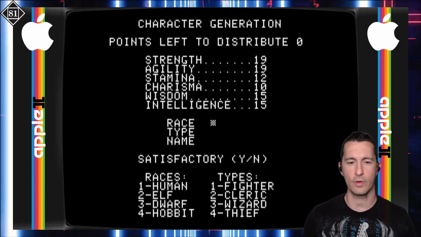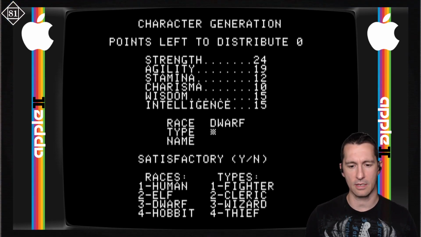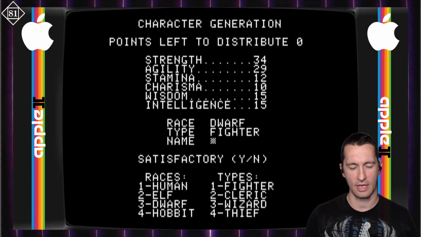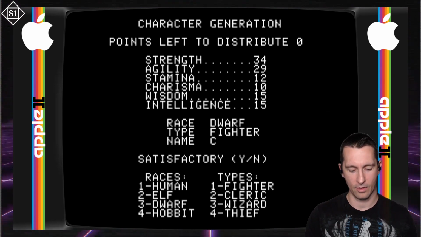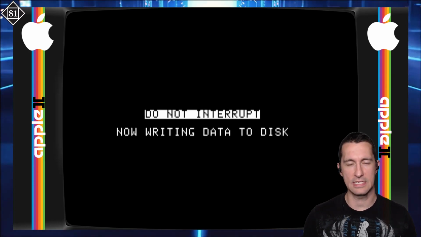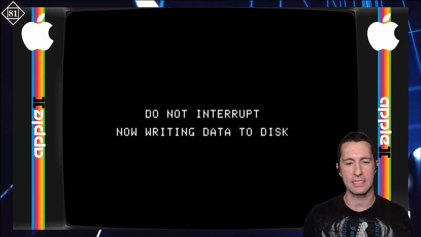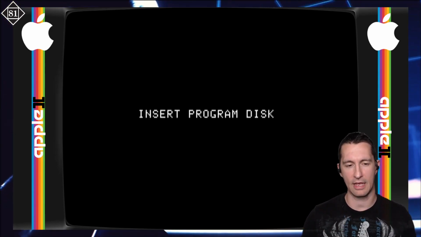There we go. So we used all our points, and then what race do we want? We want to be dwarf. And let's be fighter. And then what name are we? We are Chrono. Are we satisfactory? Yes. So we did it. Now it's writing to the disc, making the character disc. At this point, every time you pull that disc out, they're expecting you to write it down for you.